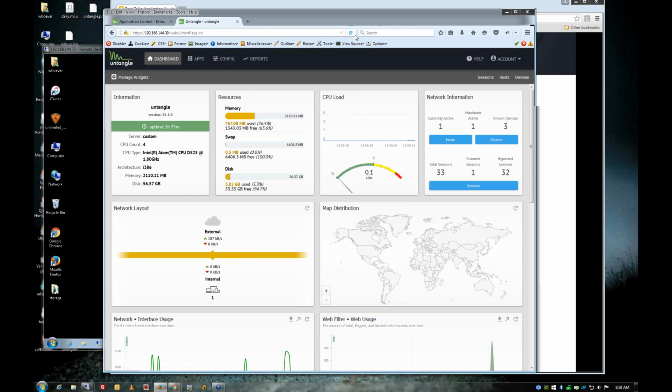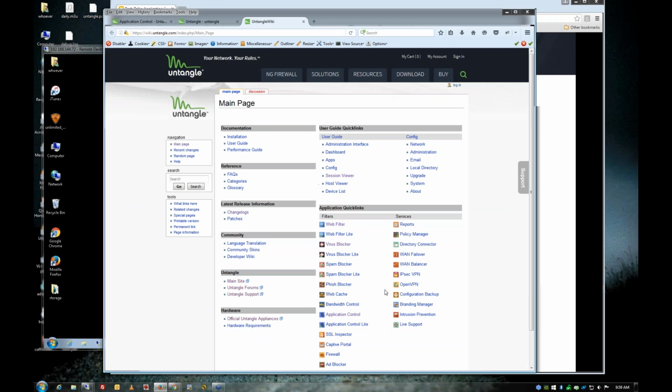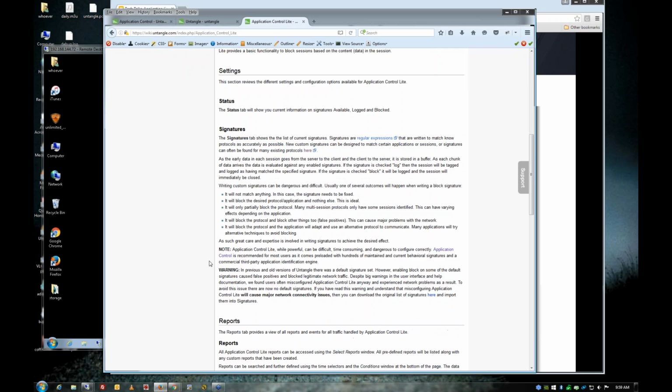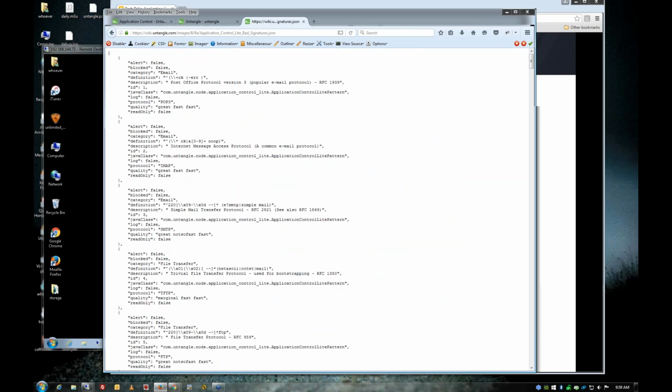There's some places you can go. We provide help on the wiki. So application control Lite actually starts with no rules at all. So if you go to the wiki and you read a little bit about our signatures, we actually have a location here where you can download all the rules. They're very old. They might not work well, and you're going to have to do some work to kind of develop your rules.